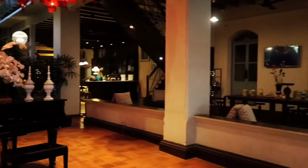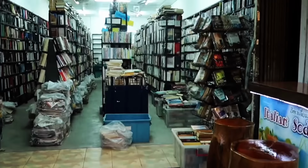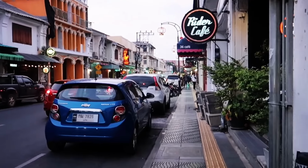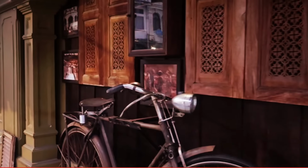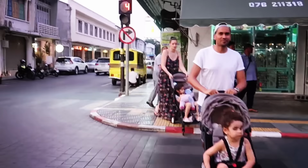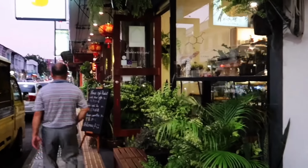Old Phuket Town fairly shines with a personality of its own and a charm that is hard to resist. In this historically rich part of town, you'll find shrines, temples, ornate and beautifully preserved shop houses, quaint cafes and beautiful graffiti. The old town is compact enough to stroll around in and not big enough to get lost in. And the best time to do this is early in the morning or after the day has lost its heat.